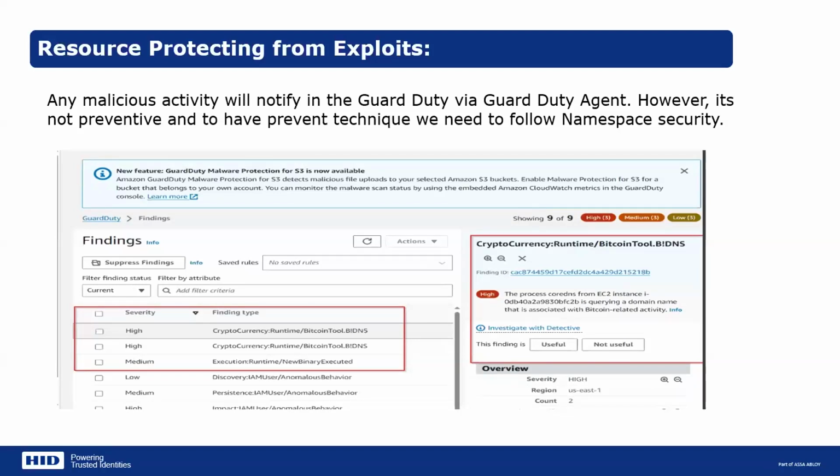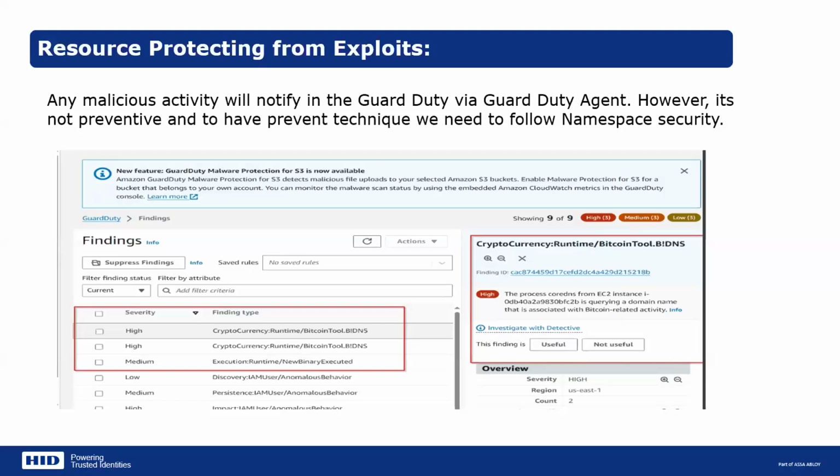This is a reactive one. If we did not have any runtime security deployed, we wouldn't be able to do anything when someone is running a malicious query or trying to do a package. With the help of runtime security, we can.